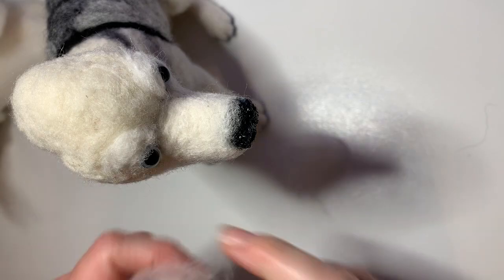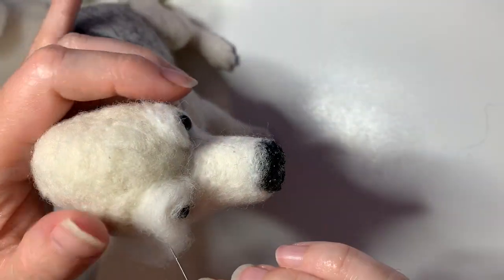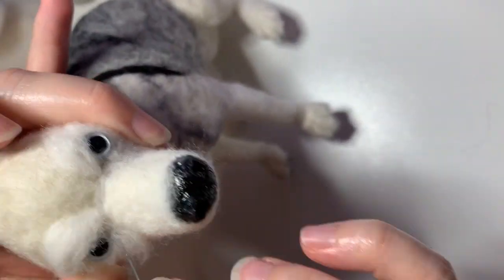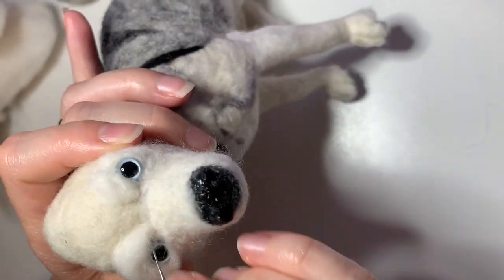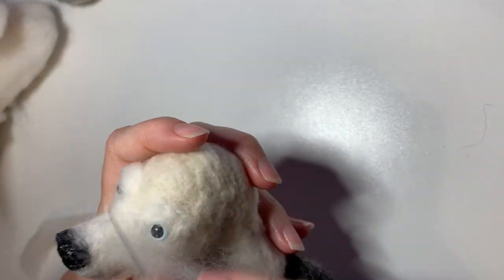I'm sorry this gets out of view sometimes. Sometimes when I'm working on it, I just pull it closer so I can see what I'm doing. But I'm just taking the wool and still building up around the eyes. So on the top and the bottom, just trying to build it up so that the eyes are set inside the head.